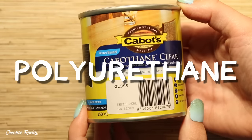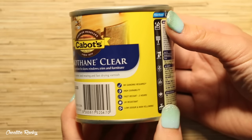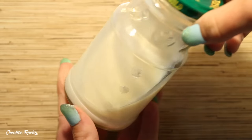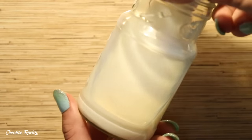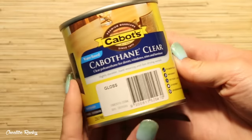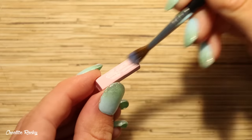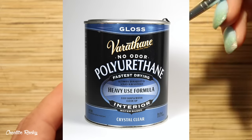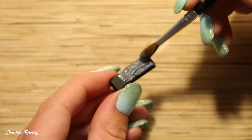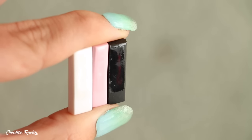Next up is polyurethane, and this is the glaze I transitioned to after I was finished with Triple Thick. It's a very milky kind of liquid — I store it in this jar but also have the original tin it came in. The brand I have here is called Cabot's, specifically the Cabotthane Clear version which is glossy, though you can also get it in satin or matte. I'm pretty sure this brand is only in Australia but you can get very similar things in other countries. Here I'm applying one layer onto each sample and then allowing them to dry. It gave the clay a fairly nice shine but it does seem quite thin since usually you'd need to build up a few layers.